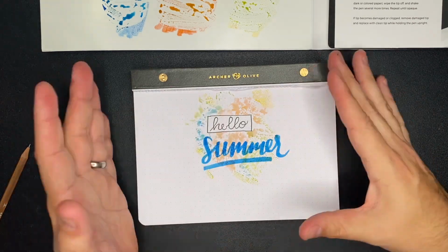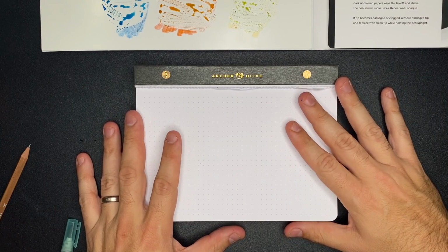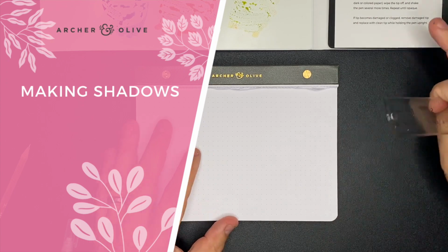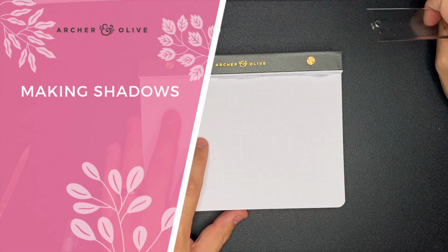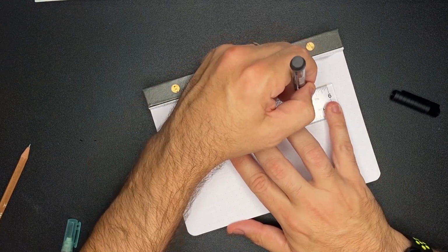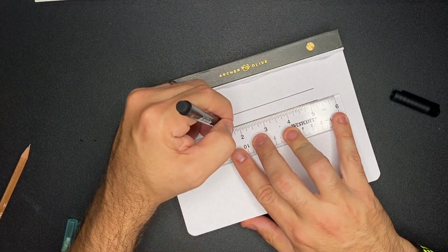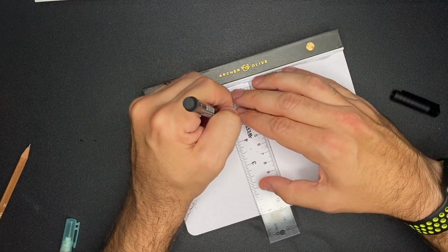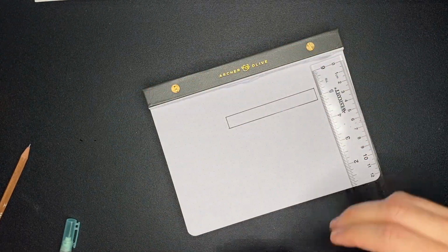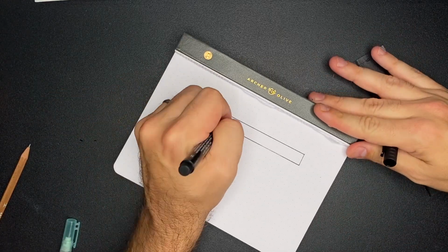So a really nice and easy way to create some cool headers and pieces inside of your bullet journal. The last thing that I'm going to show you is probably the easiest thing that you can do with your Tombow brush pens, and this is what I actually use the Tombow brush pens for the absolute most. I'm just going to draw a box here, and this box could be for anything. This could be for the headers of your pages, an entire box for your tasks or to-do inside of your bullet journal, or just something inside of your planner. All I'm going to do is draw this space here and fill in the center with a day of the week.